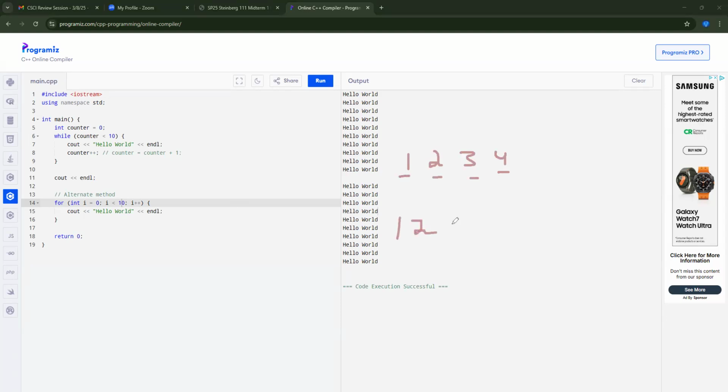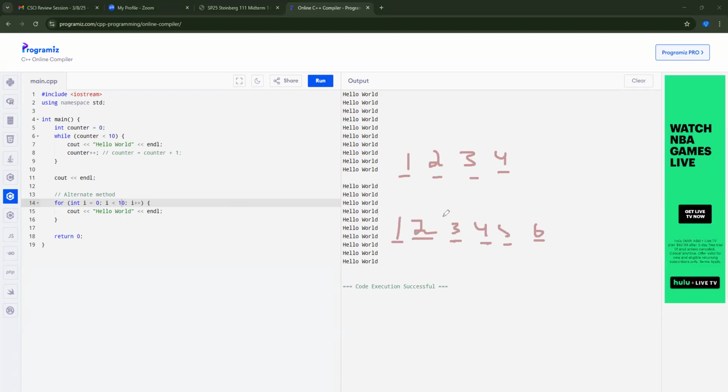But if it's 1, 2, 3, 4, 5, 6, well now it's 6 digits we have to add together, right? So when the length of the loop is unknown, the best bet is usually a while loop. But if we know we have to print hello world 10 times, it's better to use a for loop. Any questions about that?